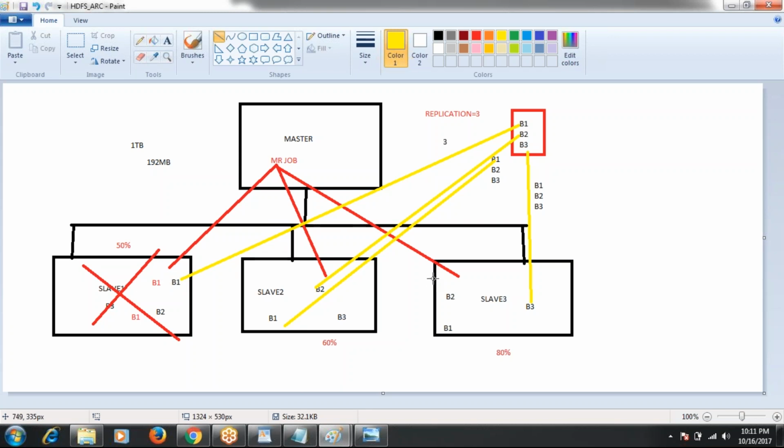In this situation, which machine will the master choose, second or third? In the second machine, only 60% of the job is completed, and it still has to complete 40%. In the third machine, 80% is completed, and it still has to complete only 20%. So compared to the second machine, the third machine is executing jobs faster. So obviously the master will submit the failed job to the third machine. It's an additional job, yes, the additional failed machine job. So the master will check how much percentage of the job is completed in the second machine and third machine, and based on that performance, it will submit the additional job to that particular machine.